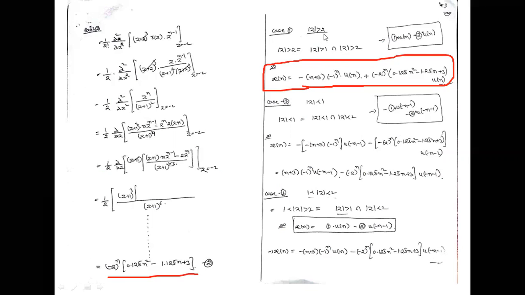When greater than 1, 2 means multiply the 2 terms with u[n]. Less than 1 means multiply both the terms with u[-n-1]. Within the range, z greater than and z less than: for greater than, you can take u[n], where you have to multiply u[n] with the value we have here, that is greater than 1, (-1)^n is there. And z less than 2, wherever the 2 is there, the term (-2)^n, you can multiply this with u[-n-1]. Got it, my dear students?